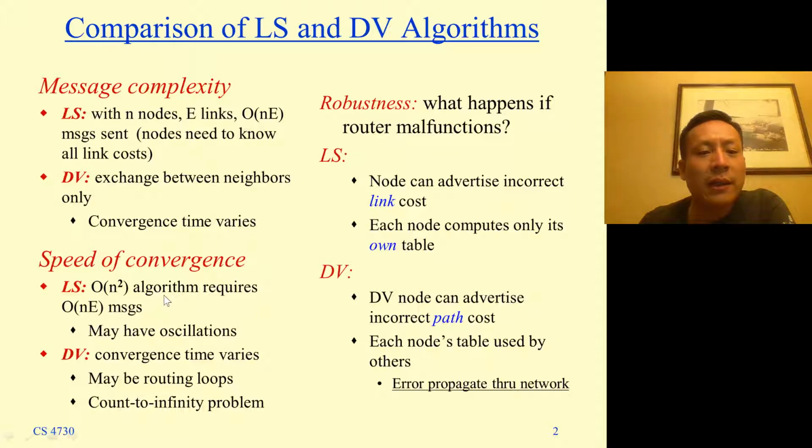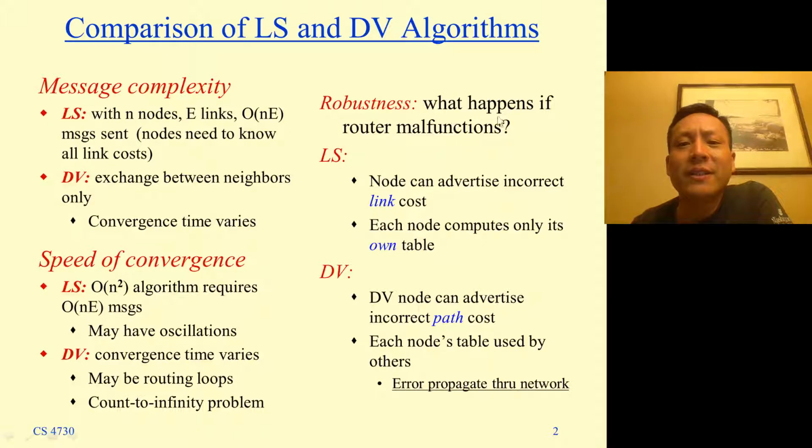As we discussed, Dijkstra's algorithm's worst case is big O of n squared, right? And the drawback is that link state may have the oscillation problems we discussed previously. For the distance vector, the convergence time really is not predictable. It depends on the case. For example, we mentioned that good news may travel very fast, but bad news may travel very slowly. Also, if you have routing loops, then it will be much more complex, and then there is the count-to-infinity problem, which is the same thing as bad news traveling slowly.